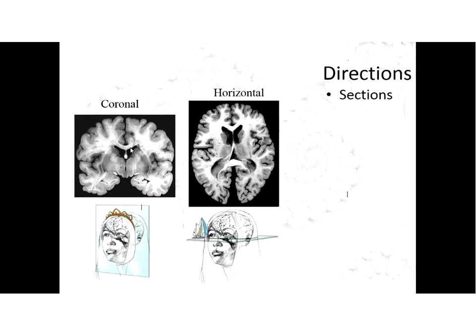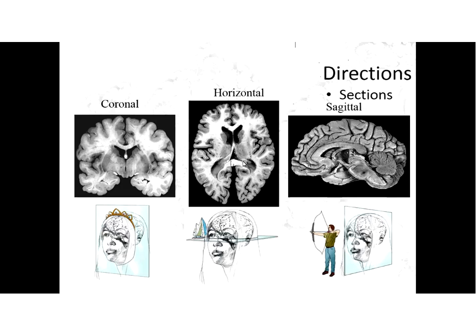Now, another section of the brain is called a horizontal section, where you can imagine a sheet of glass cutting through the brain as though it was the horizon cutting through, and we can have different levels there. Here in this horizontal section, we can see the corpus callosum is located there, as well as here. So we can have more dorsal horizontal sections, or more ventral horizontal sections.